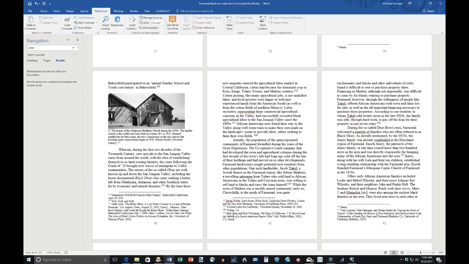That's it. If there were multiple books by Weber that we were citing, then we would have to put the titles in. So you repeat what you need to and you eliminate what you don't need to. And so that's really the basics on how to do the basics for footnote citations, Turabian style citations in Word.